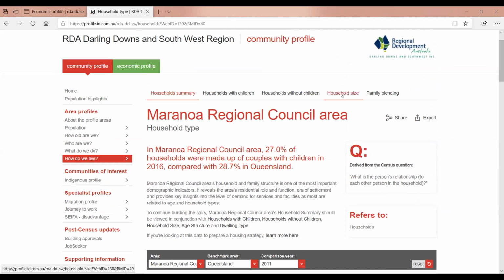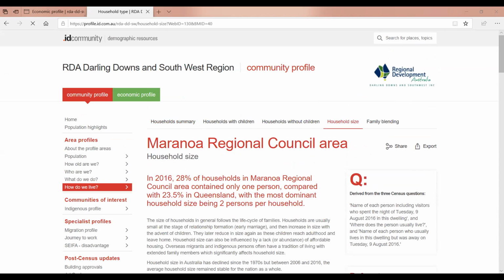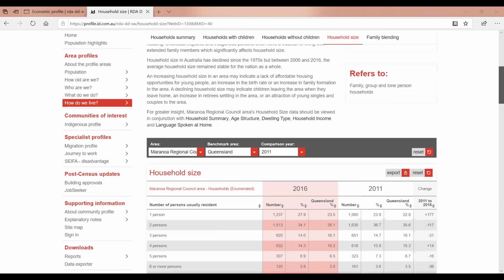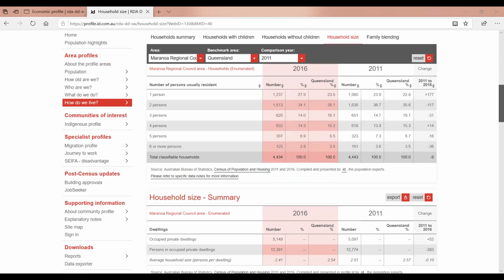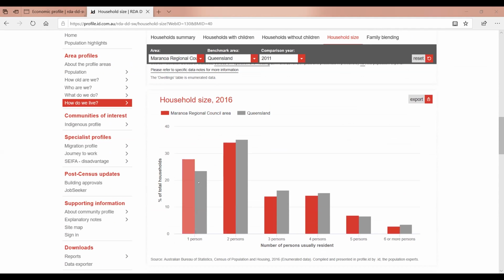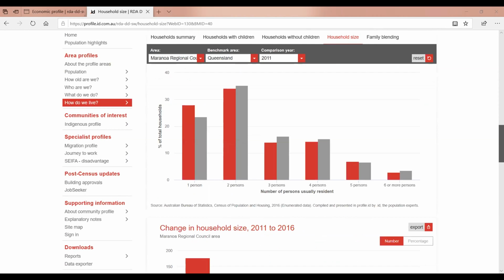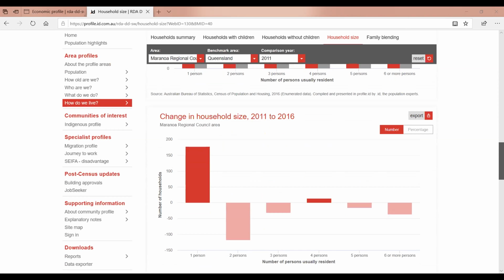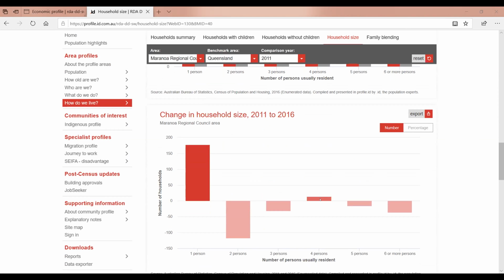So let's have a look at our household size. When I look at this, I can see this increase in lone person households. Let's think about what it means in terms of household size. So let's go straight down to our charts, and we can see 1 and 2 person households is where we're very dominant in this region. Let's come down and see where we've changed. We've still got these 4 person households in here, not too many, but we have seen an increase of 14. We can see our 2 persons has decreased, but there's this increase in 1 person households.